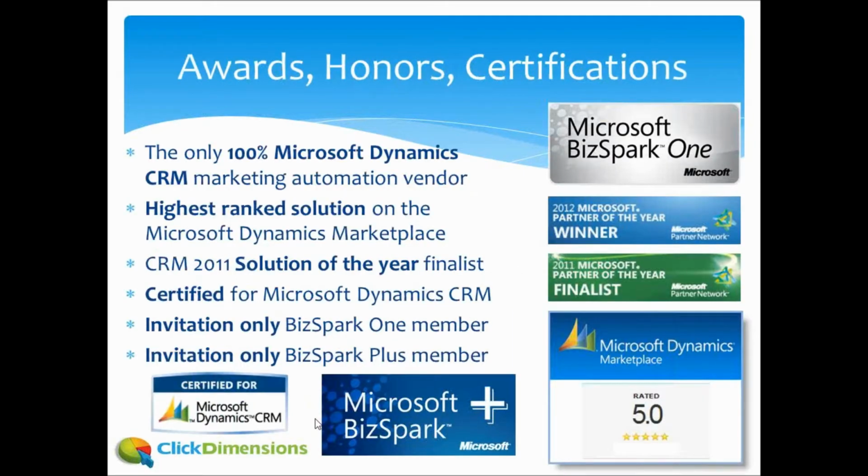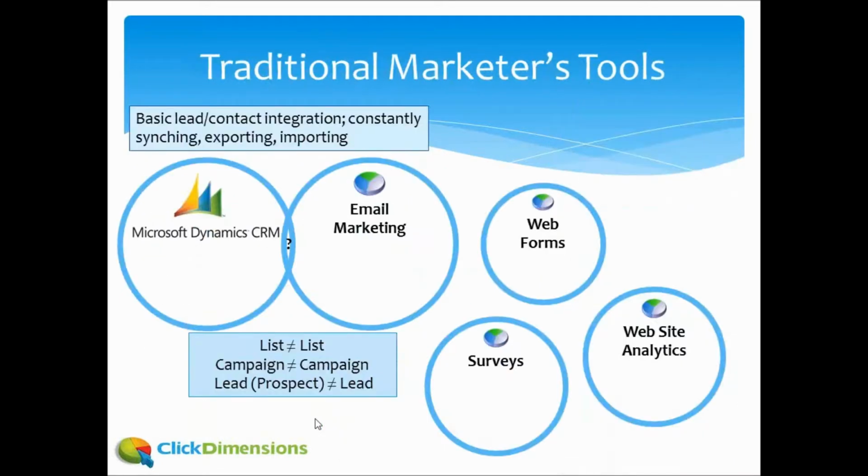We've received a number of awards and have been involved in a number of programs with Microsoft. Right now, ClickDimensions is the highest ranked solution in the Microsoft Dynamics marketplace. We have a rating of 5.0. And we're really the only marketing automation solution out there that's certified for Microsoft Dynamics CRM, 100% dedicated to the Microsoft platform.